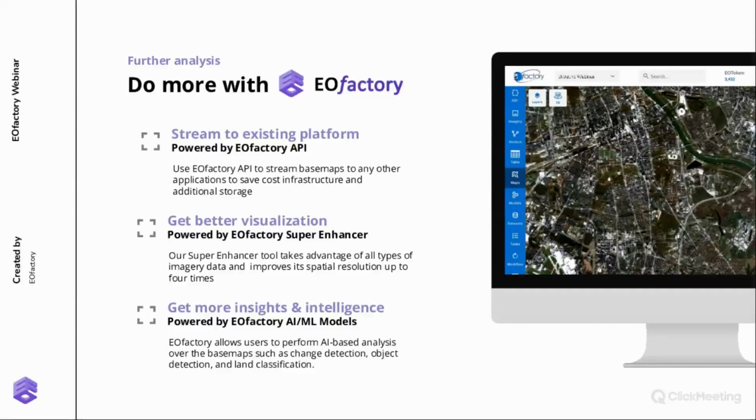Using this, it's totally possible to see some structures and get more insights of what's happening on the ground using Sentinel-2. Or you can also use the base map as a data input and perform machine learning analysis, AI-based analytics on it. As you have the updated base map, the result of the analytics itself is also updated because it's coming from a very recent source. So you can do AI-based analysis using that base map as a data input.